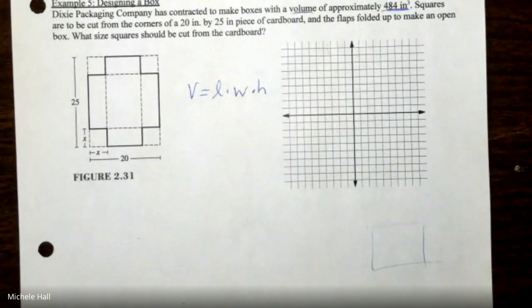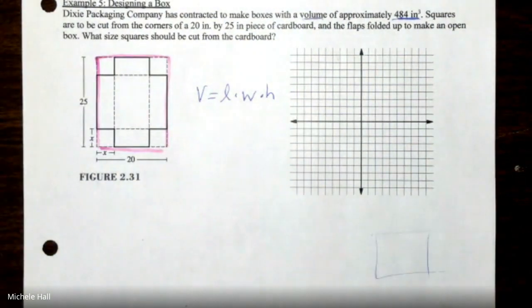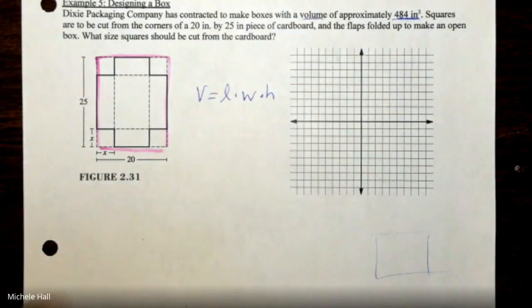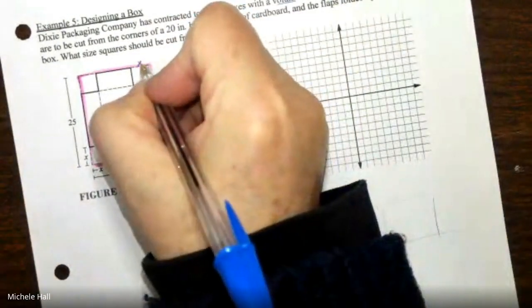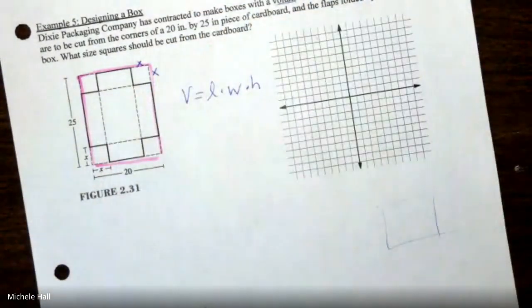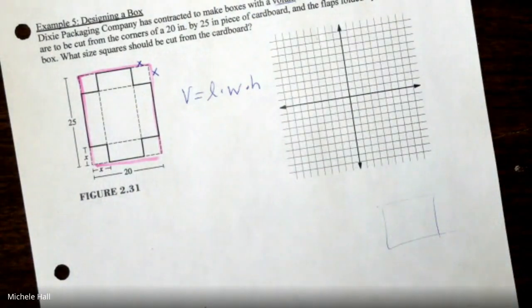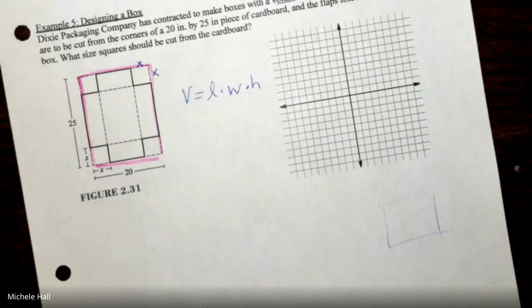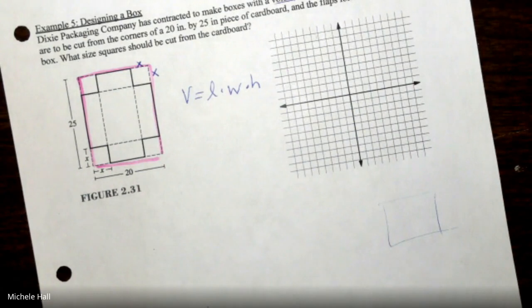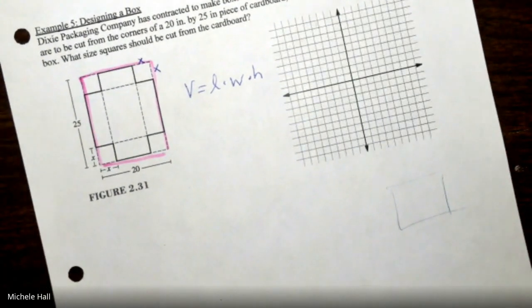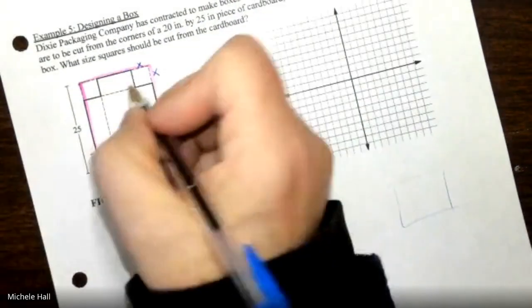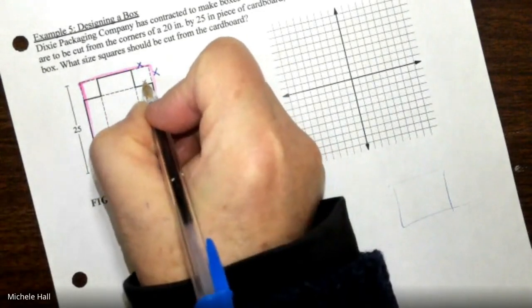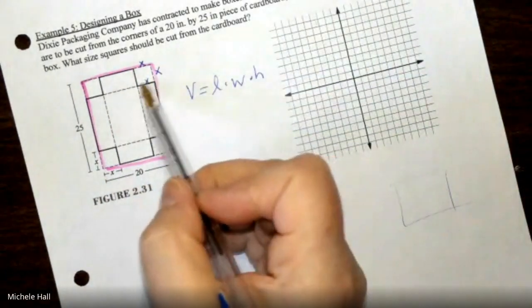All right. So I have this box, and I need to cut out the corners so that I can fold it up to make a box. So we know that this is going to be x by x. We're looking to find out what x should be. If I cut too much, it won't fold up into a box. So x is really the height. I should put it here. I mean, they're all going to be x's, but x could be the height.